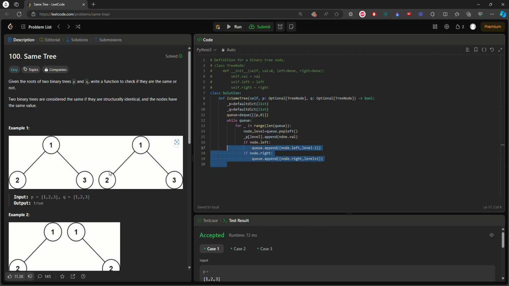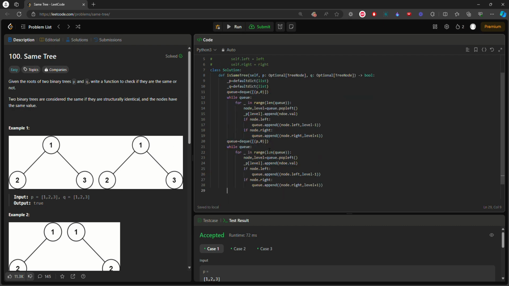Now do the complete same thing for our q tree, and change it properly, and then you can directly return the equivalence of both the dictionaries.